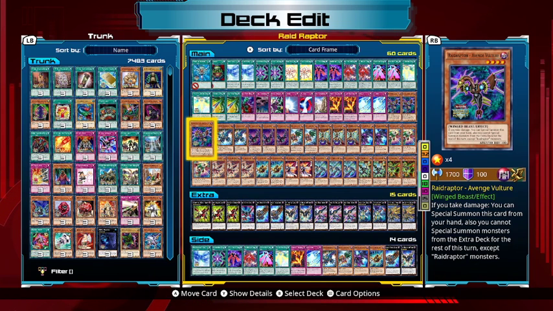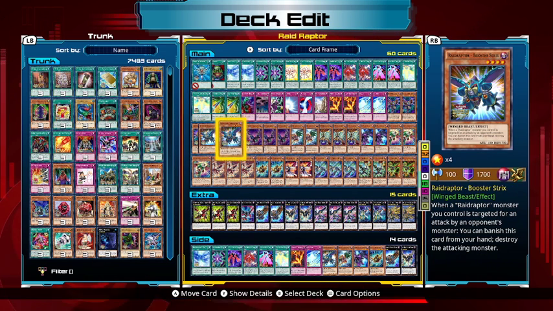Raid Raptor Avenge Vulture. If you take battle damage, you can special summon this card from your hand. Also, you cannot special summon monsters from your extra deck for the rest of this turn, except Raid Raptor monsters. Booster Strix. When a Raid Raptor monster you control is targeted for an attack by an opponent's monster, you can banish this card from your hand, and destroy the attacking monster.